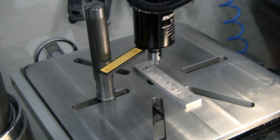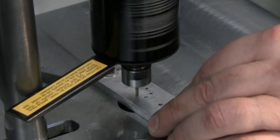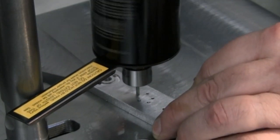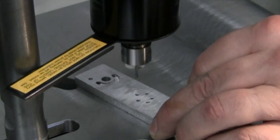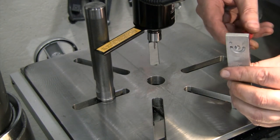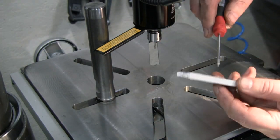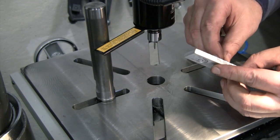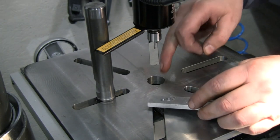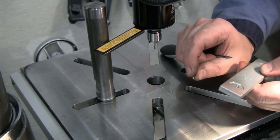All right, let's try a couple more holes here. All right, let's see if we're actually going all the way through these or not. Or just part way. Going enough to bury my longest screw. Definitely going far enough. I don't think it's quite going all the way out the back. So it could be just because I don't have the depth set to account for all the taper, but I am going in there far enough to completely bury my longest screw, which is all I need.